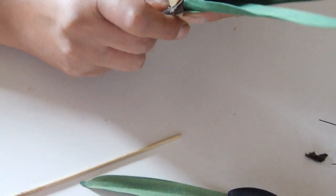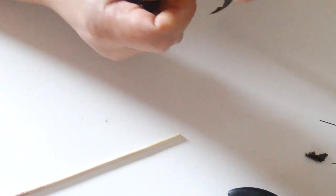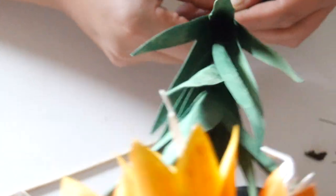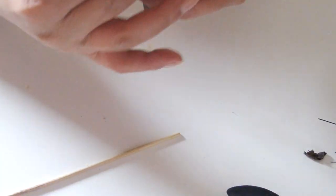Oh, my floral tape, it's still old. It was in the attic and moist in the winter. But good, it's just fully renovated. Oops, because we had some molds because of that, just bad isolation.